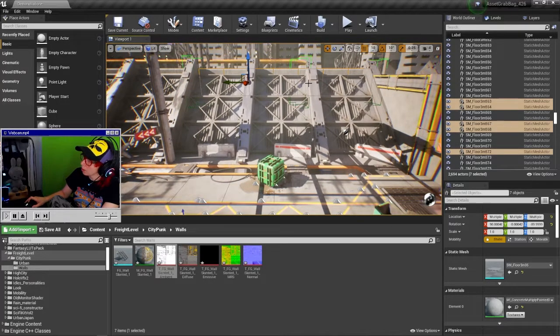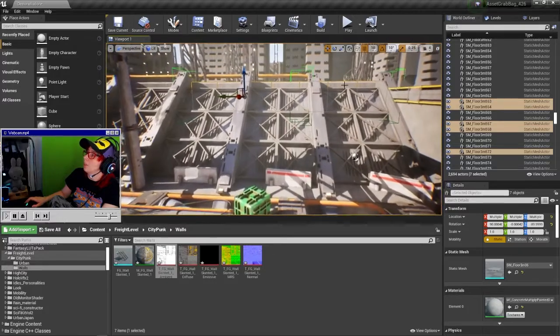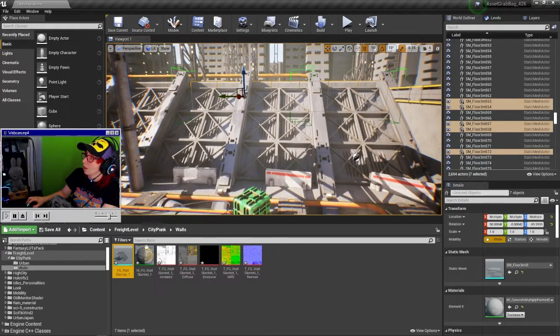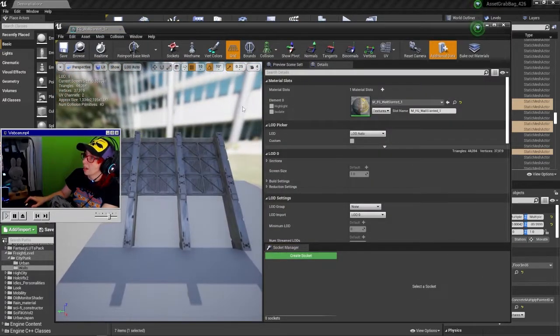Because if we want this to be properly modular, then you want basically to have one piece, so that if I duplicated this, I would just have the rightmost beam sitting on this edge, and you can see how you could duplicate it in a line and have sort of a seamless construct.